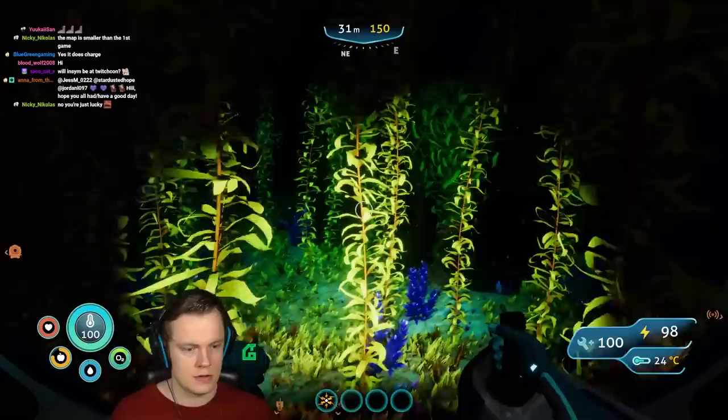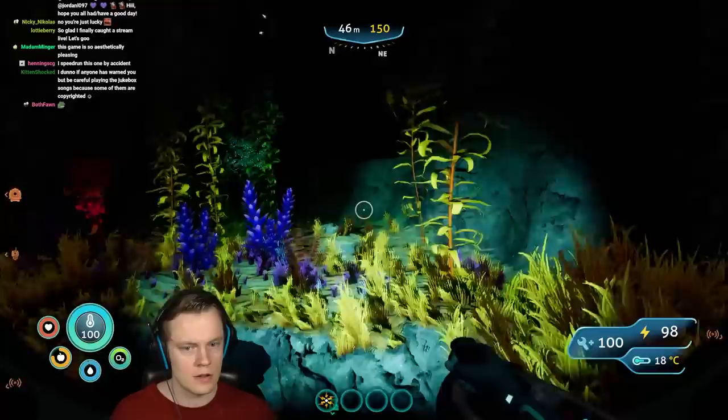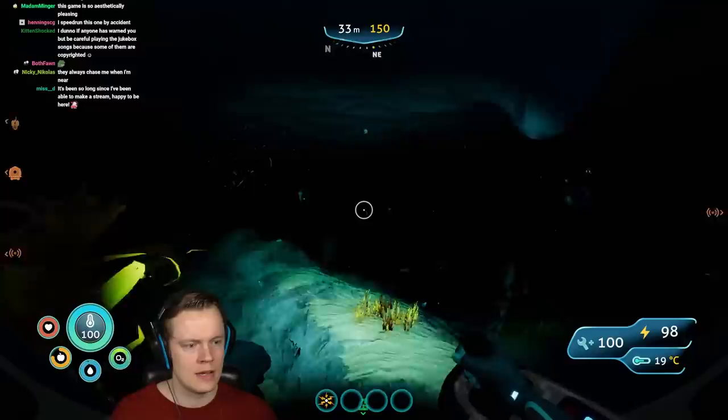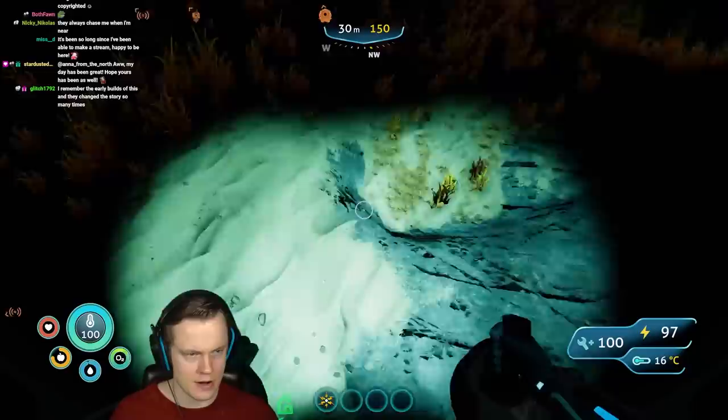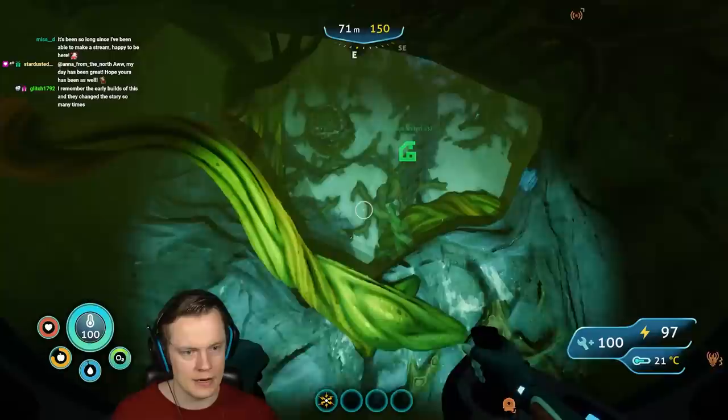Can I go down? Well, we're very close. Probably it's gonna be a cave over here. I don't know if I'm gonna be able to take my sea truck there. What the heck? Is this where I've already been? Wait a minute. Is this what I think it is? I guess unless I can go in here. I can go in here. That's a little tight. This thing is pretty small.